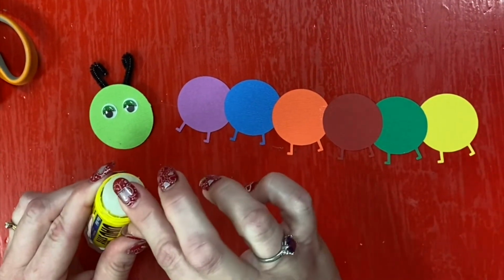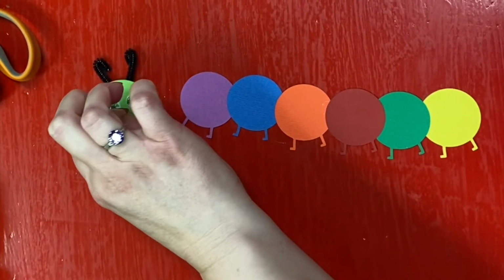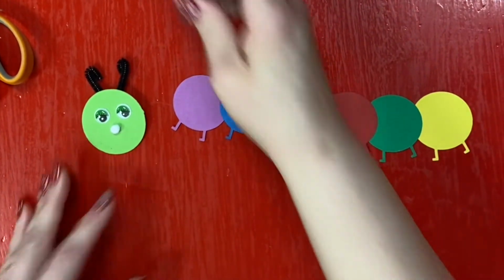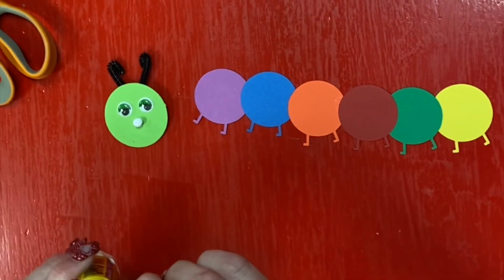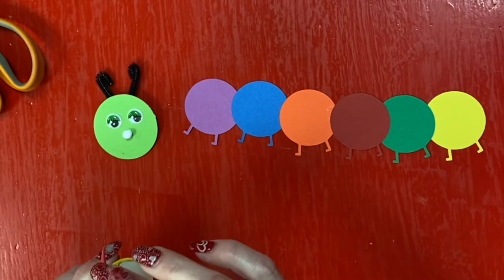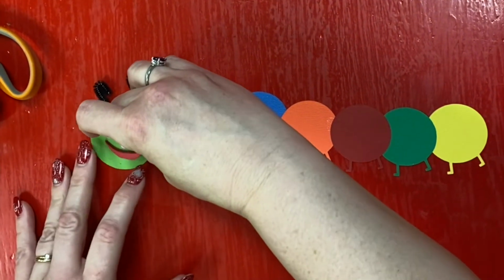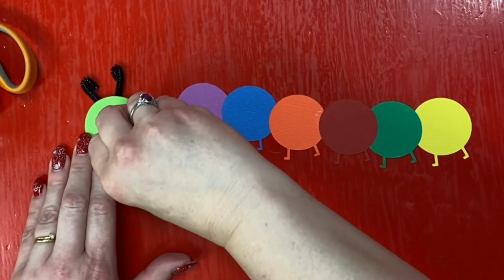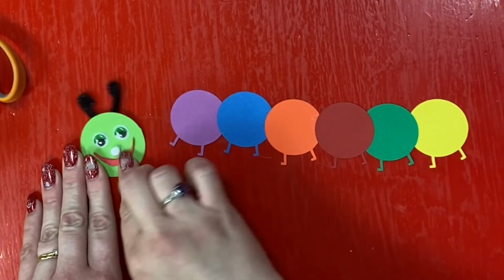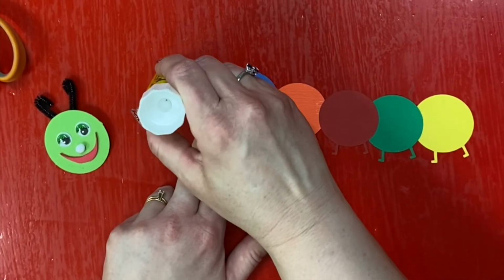Now, let's just pop this cute little nose on. It's just a soft little ball of fluff. And then the next thing that we're going to attach is the mouth. Now the mouth is made of foam and it's really flexible, so you could have some fun here. You could give him a crooked smile or even a frowny face if you wanted. Just be creative and have some fun with it. And next thing we need to do is we should probably attach the poor little caterpillar's head to his body.